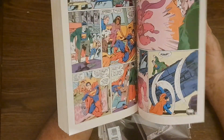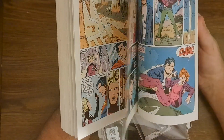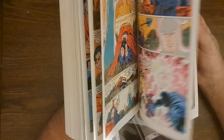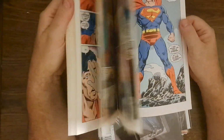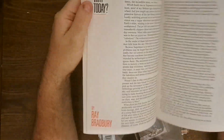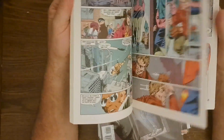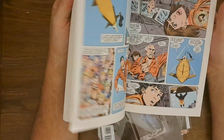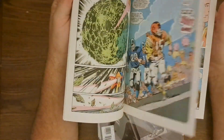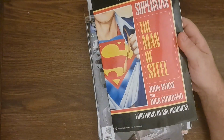Even at the time, I thought it was a great read. I thought it made Superman interesting, which, before that, he was just kind of, yeah, he's Superman, okay. But great stuff. Great John Byrne writing and artwork, and a really, really cool miniseries. If you haven't read it, and if you're newer to comics and you've never read this, do yourself a favor and find it, because it's a good read.